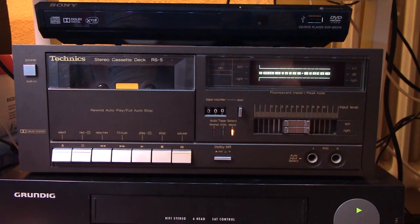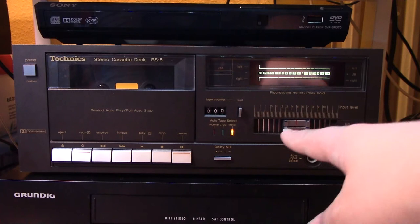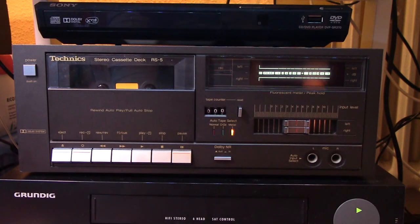One thing that was cool - when I was in the thrift store, I tested this thing in an outlet they had, where you can test the stuff. An employee came around and asked me something in Dutch, and I didn't understand. But then he actually asked me in German, and his German was pretty good actually - he had a Dutch accent of course - but he asked if I needed a tape to test it with. And I said yes. Then he brought a tape, I put it in, and it amazingly worked. So that was cool.